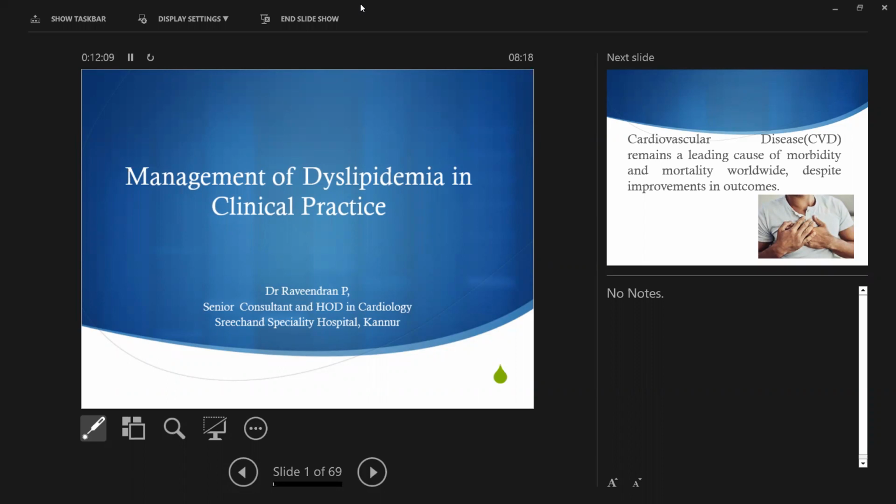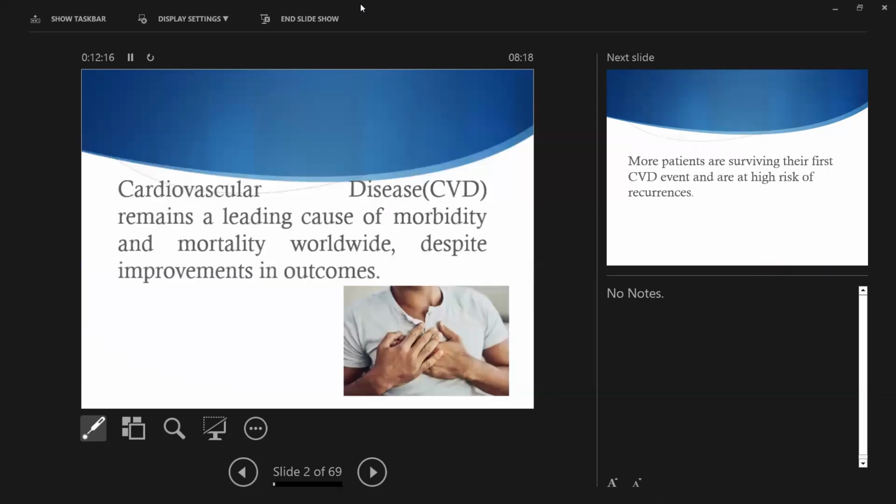Today, we'll discuss a common topic, that is management of dyslipidemia. So why is this topic important? Dyslipidemia, otherwise commonly called hypercholesterolemia, has a lot of myths and misconceptions around its treatment, even among doctors. There are so many proponents against the use of cholesterol-lowering medicines, and many people feel that cholesterol need not be treated at all. But we should have an idea of the current status of recommendations about cholesterol management and its importance.